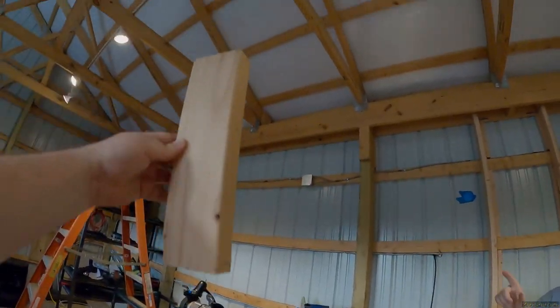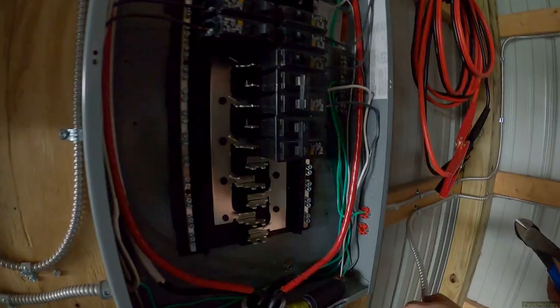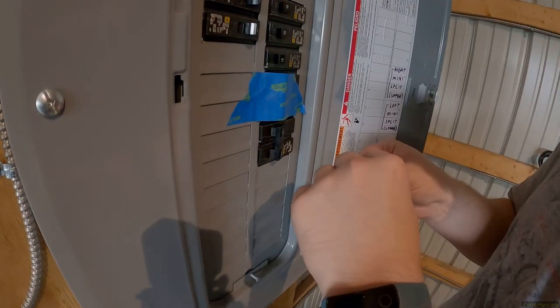There first. So we'll screw this up there, and then we're going to screw these things into that, and then the units hang on this, and then it's going to be hung. We're doing a thing with the box and the cutting of the wires. Look how neat that is. God damn it, Dan. Why is it so good? Because I tried. All right, fine.